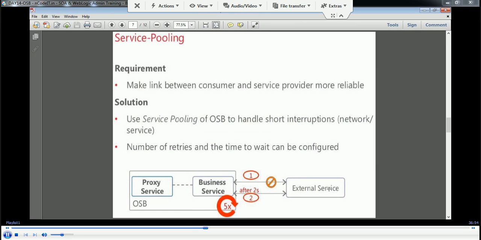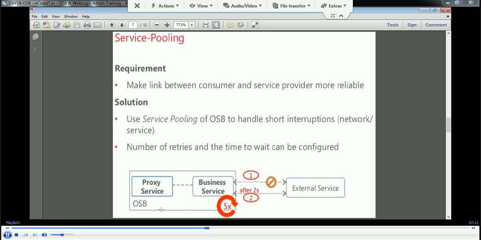Now, if the end user is directly accessing the external service, which is having issues, sometimes the end user will be able to access it, other times they won't. Instead, if we put OSB in place, OSB provides that buffering mechanism.